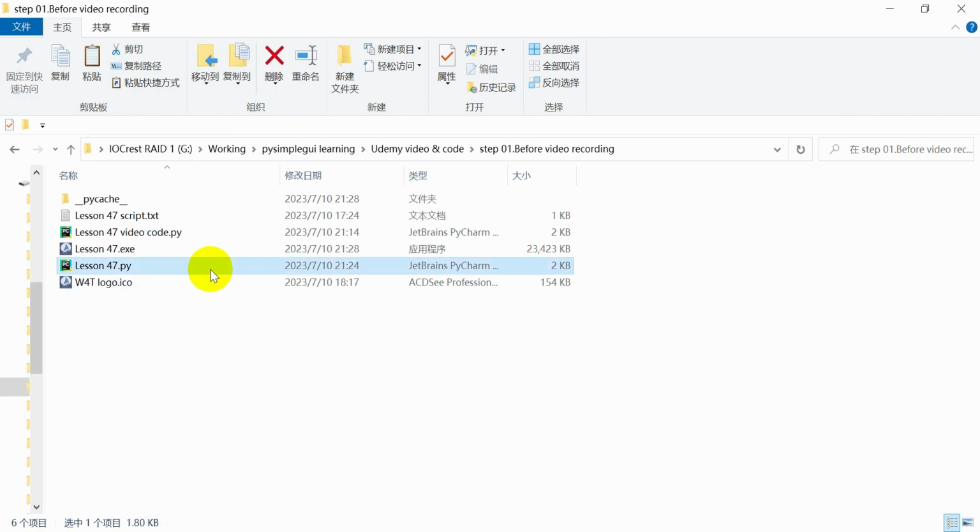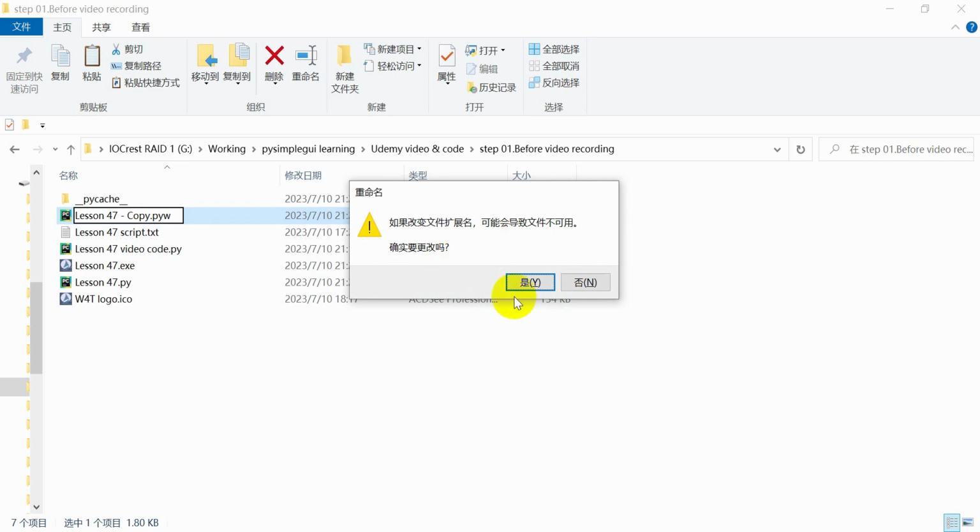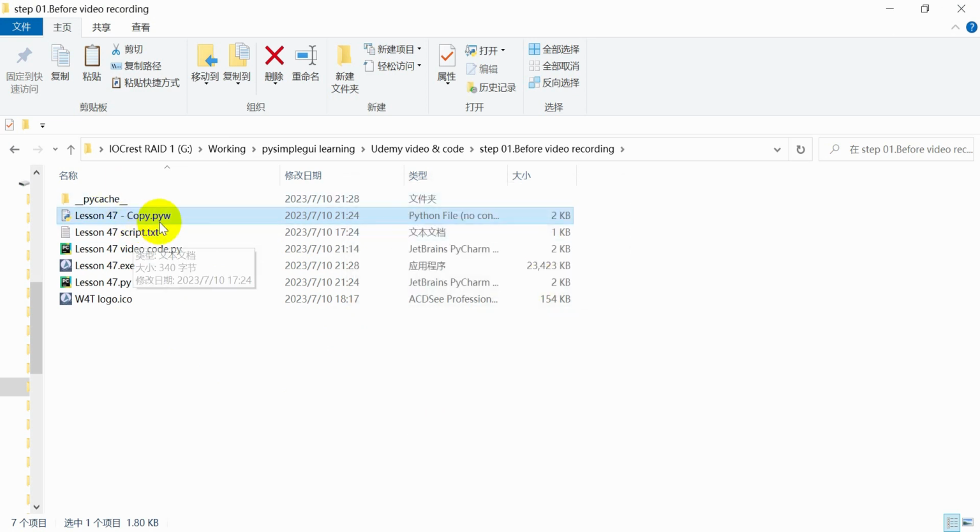So if we don't want to make this file so big but still not show the interface, let's make a copy of this first so I can show you. Let's call this copy, and we can change the extension from .py to .pyw, and then once we press enter, it asks if we want to, and we press yes, and now the file type is .pyw.